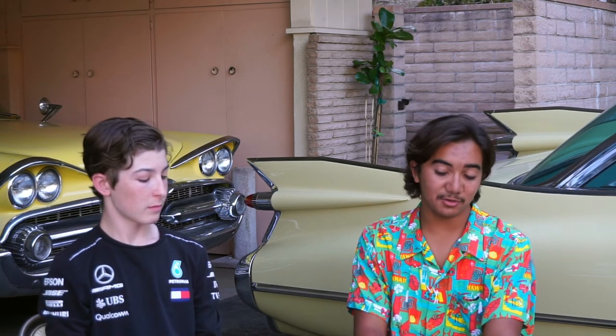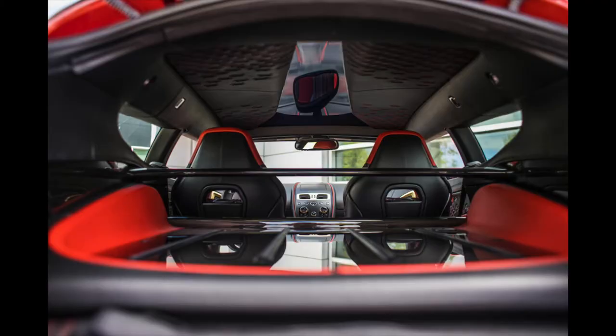So the Vanquish is actually built by an Italian coach builder named Zagato. Now, Zagato, you've probably heard of. They're a very well-known Italian coach builder. Starting off with the Vanquish, it's only one of 99 built. Why not 100? We're not exactly sure. Now, it is a shooting brake, and if you've never heard of a shooting brake, it's a two-door station wagon. To be honest, despite being a two-door station wagon, it's not really that practical. If you look at the trunk here, it can't really fit much at all.